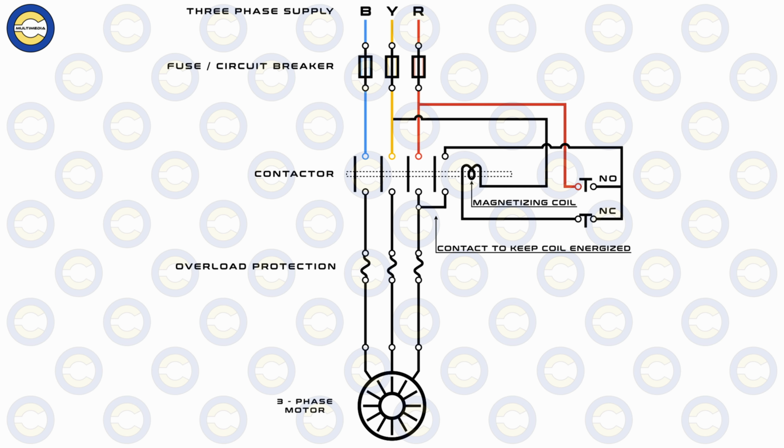and that is why the DOL starter is often regarded as one of the simplest and most robust ways of starting a small three-phase induction motor on board ships, since it provides direct connection, overload protection and very easy control on such motors, and therefore it also incurs a very low cost and very little maintenance, which is very simple in nature, so easily implementable.